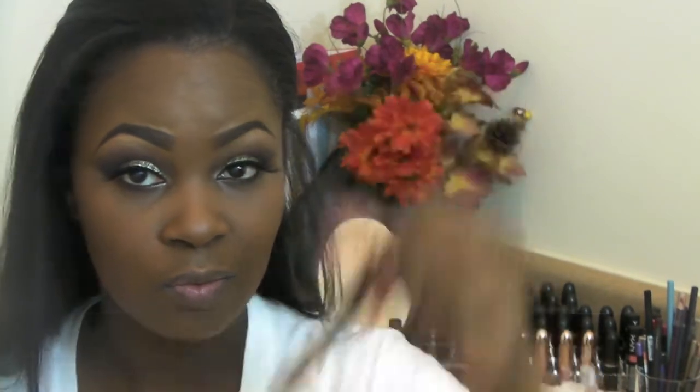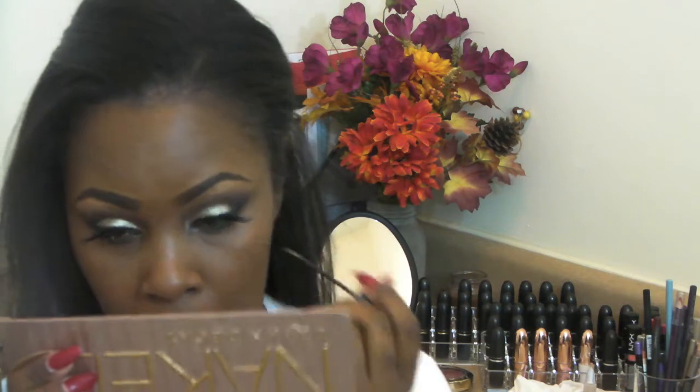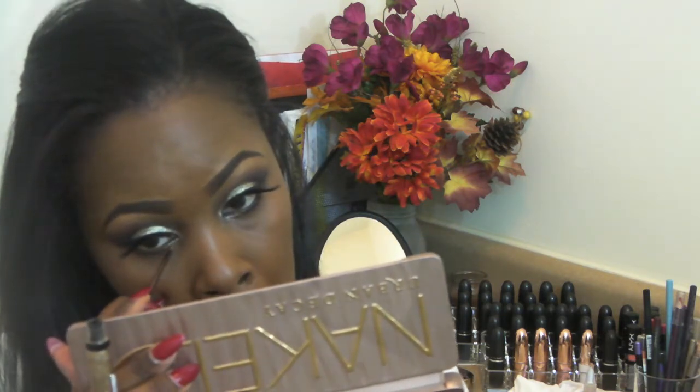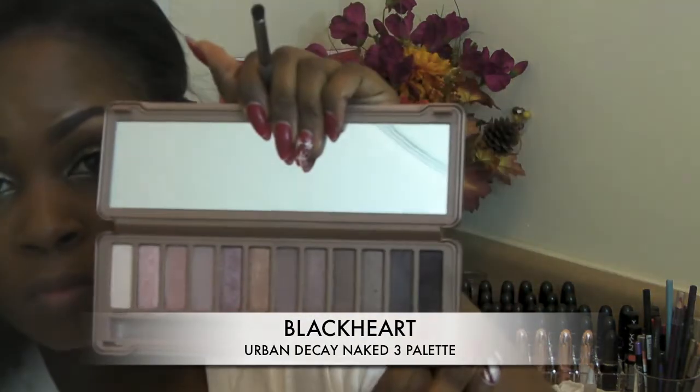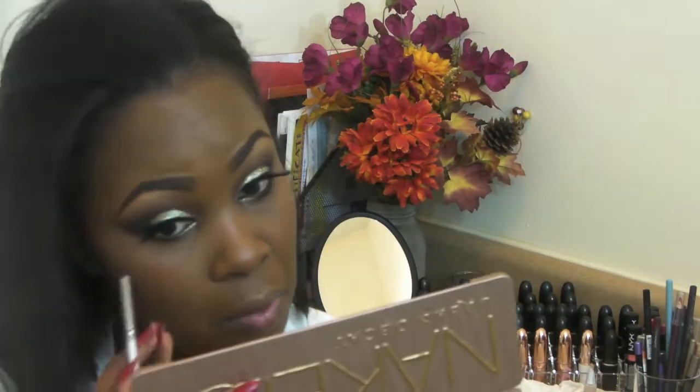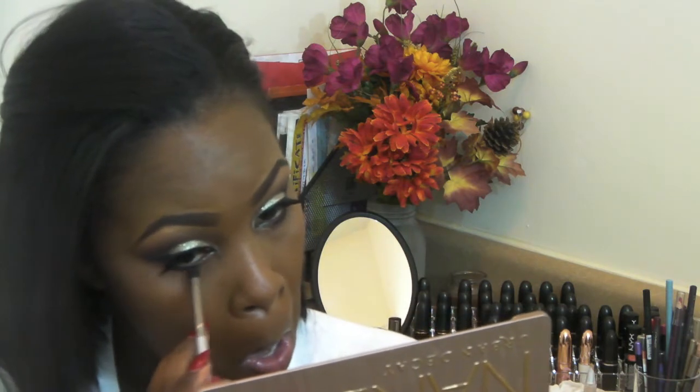I'm just gonna go back over all of the areas and just lightly dust and set my face. Then finishing off the eyes, we're gonna go back and just touch up underneath the eyes using the Crystal Champagne Liner from NYX. We're going to highlight the inner corners of our eyes. Then we're gonna go back into the Naked 3 palette and use Black Heart and smoke out the bottom lash line and just go all the way in till you meet the glitter.